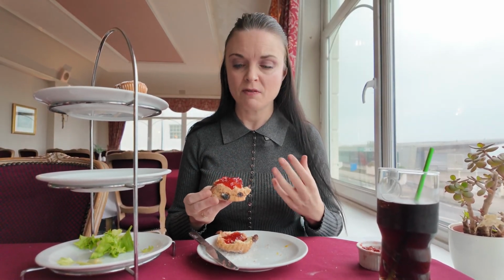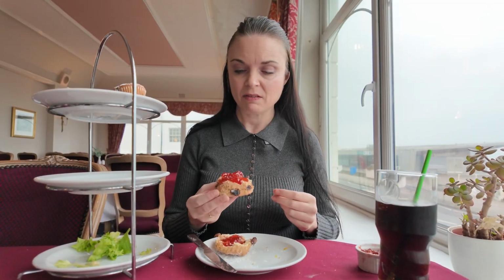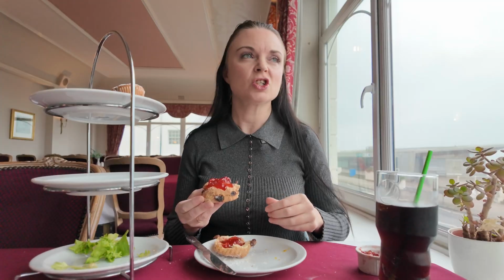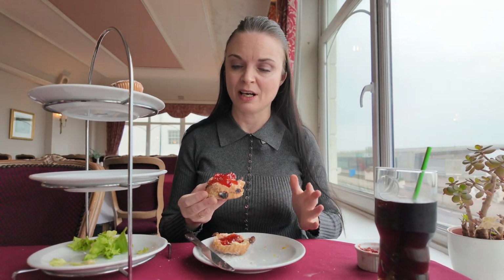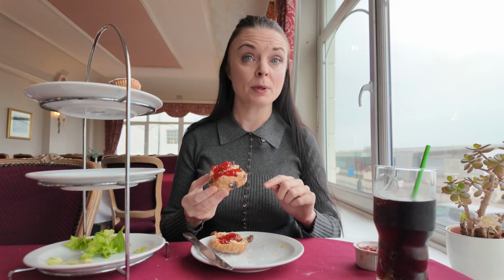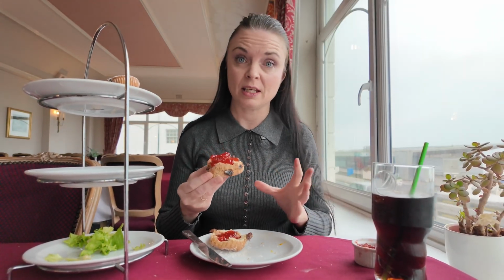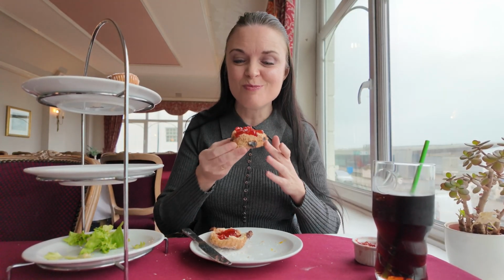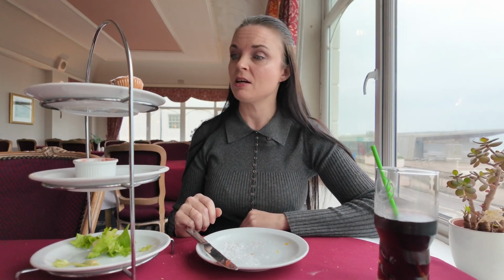The jam has got a lovely sweet strawberry flavour. Tastes like quite a nice, good jam. Not one of those kind of cheap supermarket value range ones. It's got a good flavour to it. The scone is probably my favourite part of the tea so far. So far, that scone has absolutely been the highlight of the cream tea.